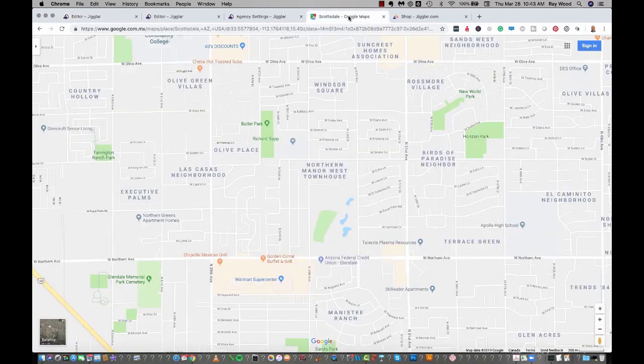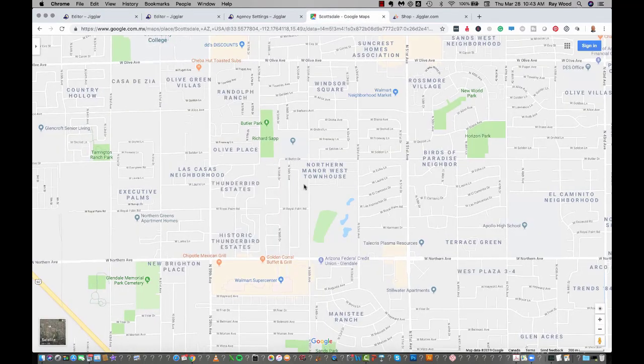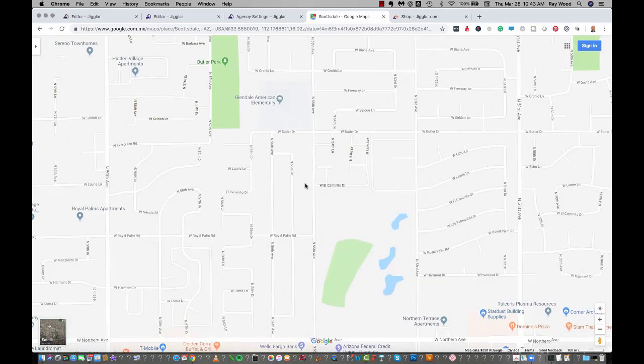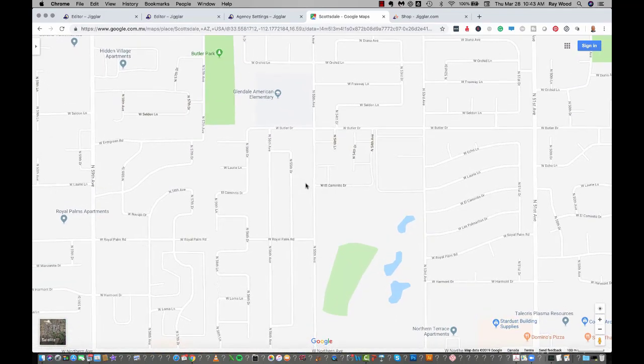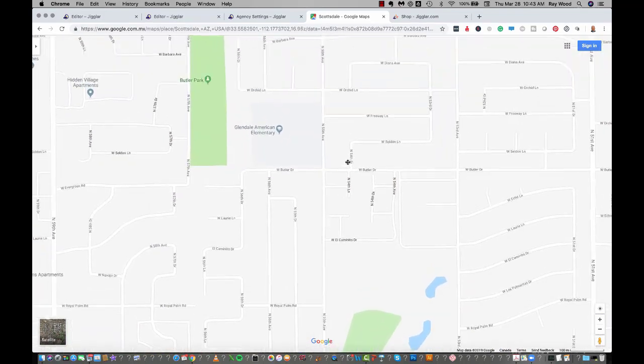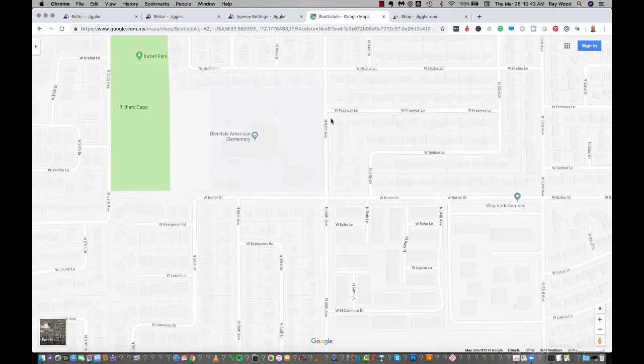So let's say, for example, I'm here back in Glendale in Arizona. Let's say a property comes up on North 55th Street, okay?